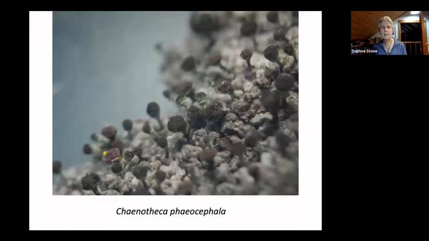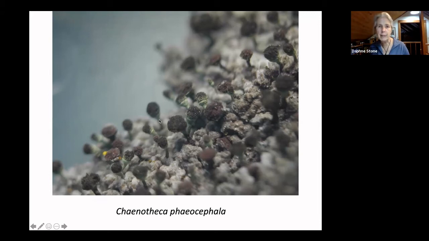And you'll see the beautiful little pin lichen, Chenotheca phaeocephala. And if you go to Mount Pisgah and you have a hand lens around your neck, you can find this by looking at the right-hand side of each section between the verticals. Pin lichens are so called because they look like a pin stuck in the piece of wood. And the pin is all fungal material.